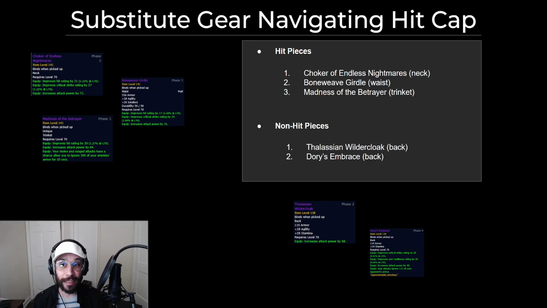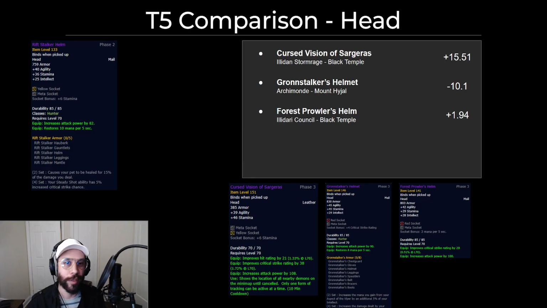With the non-hit pieces, if you really wanted to drop hit, the Cloak slot was the best place to do this, as that one is from Phase 2, and the other is an easy-to-get item from Phase 4. For the Helm slot, we've got Cursed Vision of Sargeras coming in at number 1, well ahead of its second place Forest Prowler's Helm, just like all the other physical DPS classes. However, Forest Prowler's Helm, keep that item in mind. It is a good second option for your off-piece once you get Tier 6. There's one other option, which we'll get to when we get to that slot.